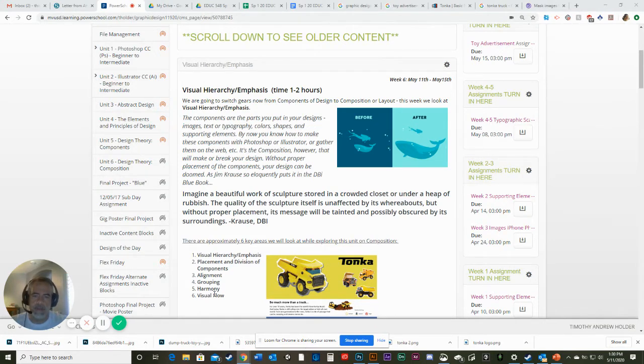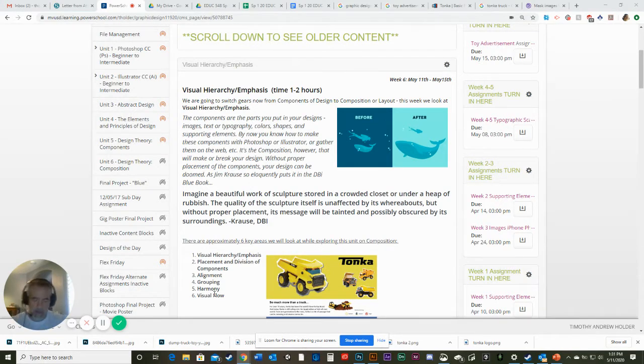I've tried it out both in PowerPoint and in Illustrator, but I highly suggest that if you have access to either Photoshop or Illustrator, you pick one of the two. I'm going to demonstrate it in Illustrator and PowerPoint, not in Photoshop, but you could set it up the same way in Photoshop and pretty much do the same thing. So if you're more comfortable with Photoshop and you have access to both, God bless you. Just do it in whatever one is good for you. Or if you don't have access to those, but you have access to PowerPoint, which you should with your 360 account, then you can do it with PowerPoint. PowerPoint's a fantastic program to actually be able to do some pretty cool design work, so if that's something you're comfortable with.